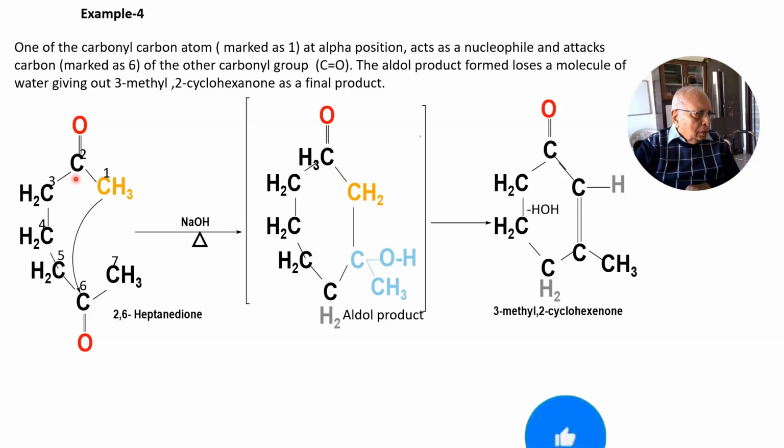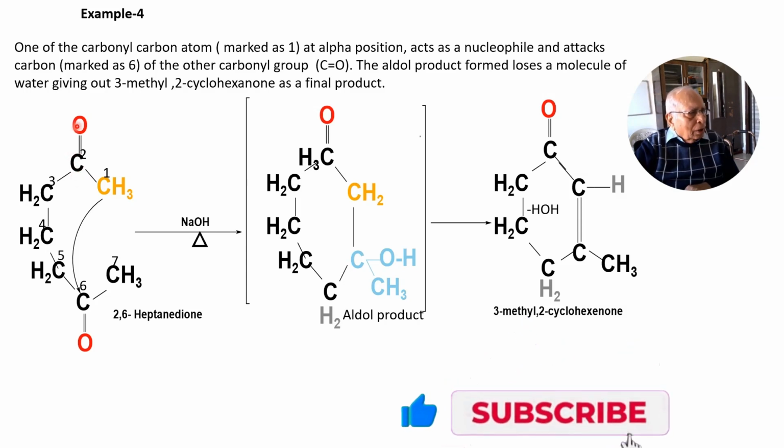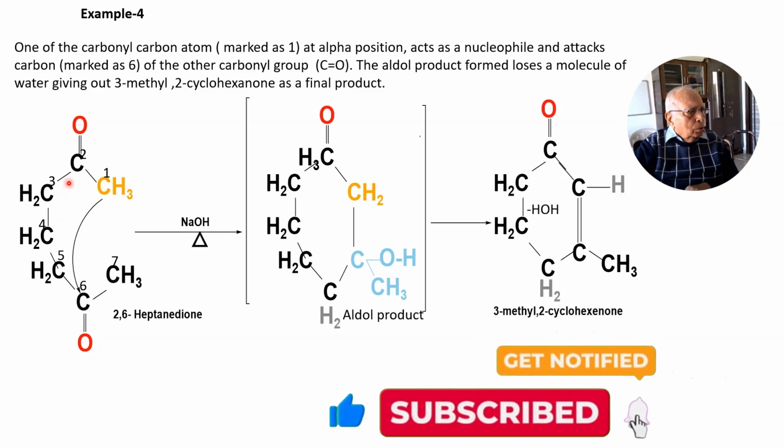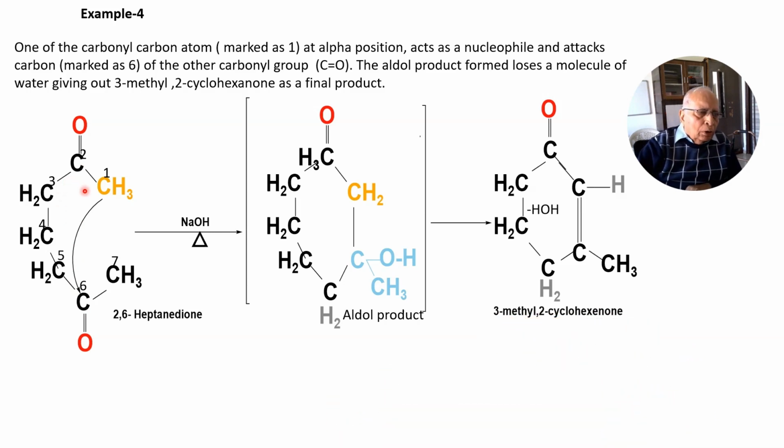It is, of course, worthwhile marking that this carbonyl group, or even the other carbonyl group, both contain, since it is a keto group, two alpha carbon atoms and alpha hydrogen atoms. So there is a possible interaction between the carbon atom marked here as 1 or the carbon atom marked as 3.